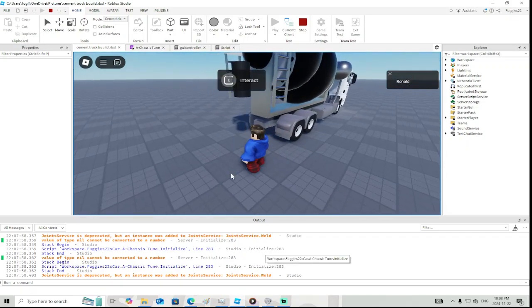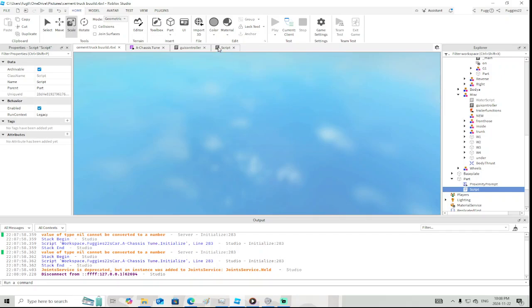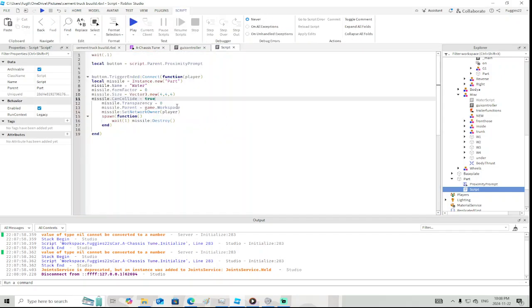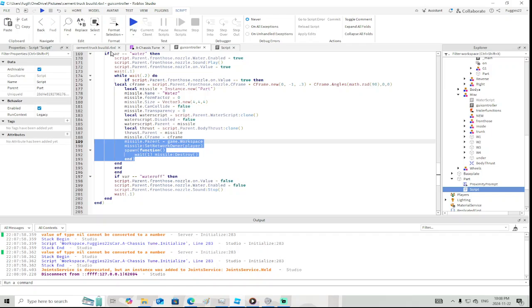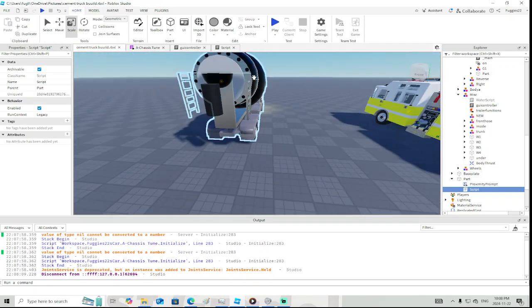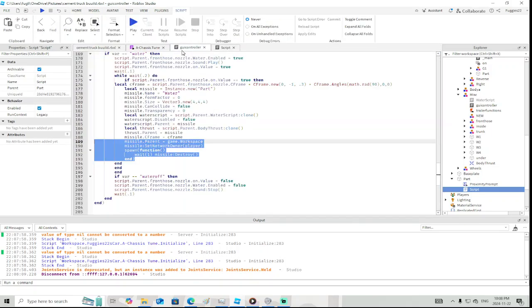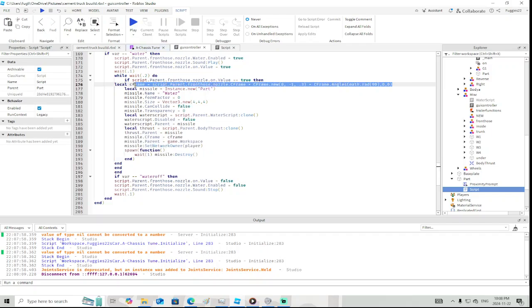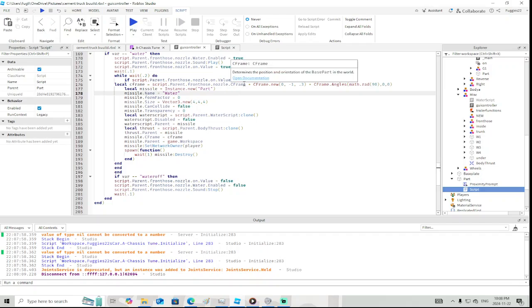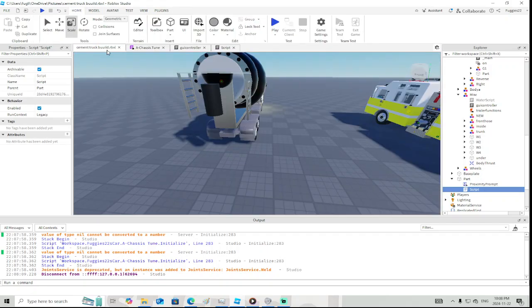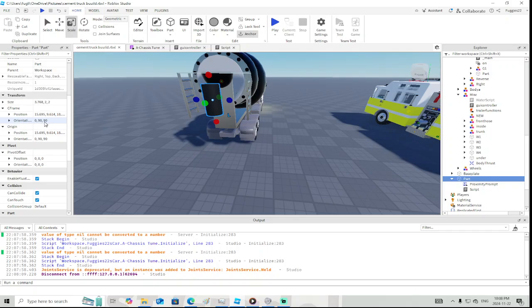No, I don't see anything. Do we need, we probably need a CFrame then. I just need a CFrame to give it. I'll take the CFrame from here. We just need the position, is it?